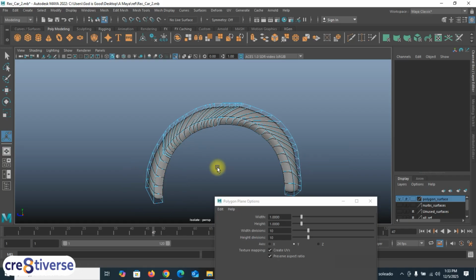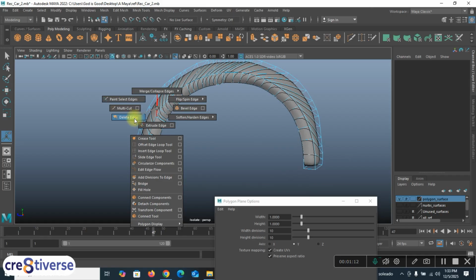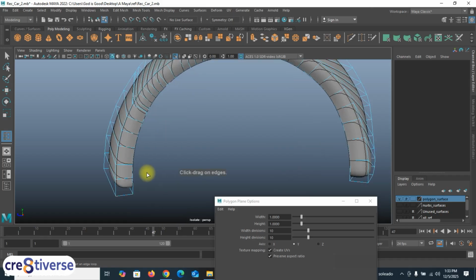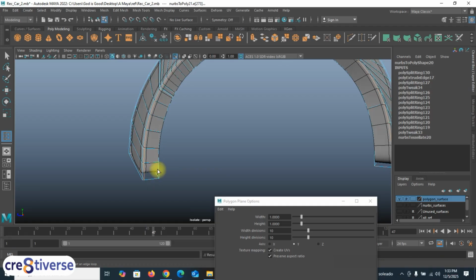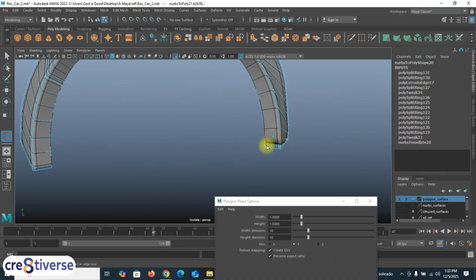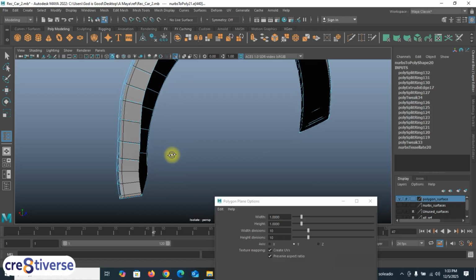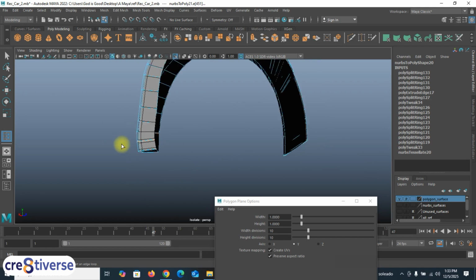So the next thing is to add edge loops, right? So go to insert edge loops. I'm holding shift and hitting my right mouse button. Okay, then okay, I think that's all we need there. Come here too and add this. You've got to be real careful here. Actually, I think that did the job.